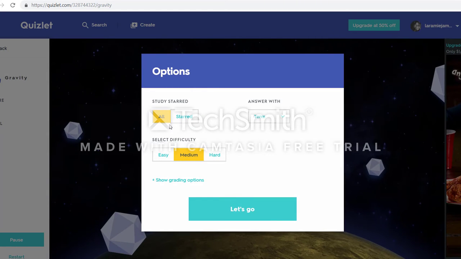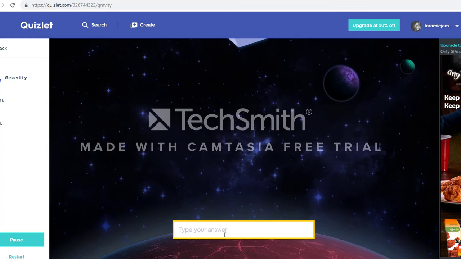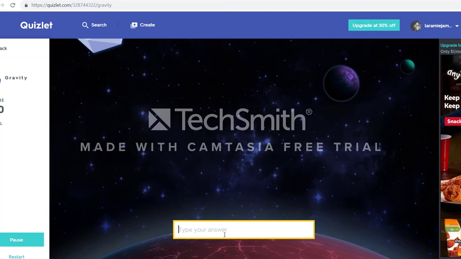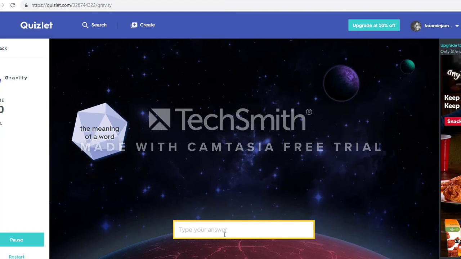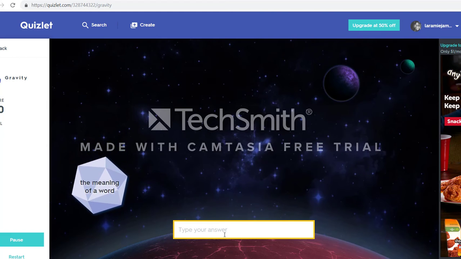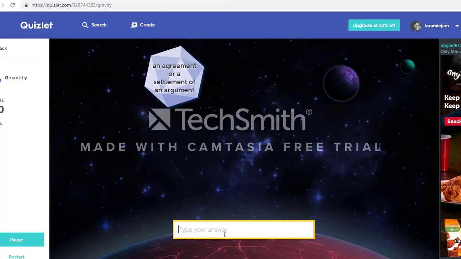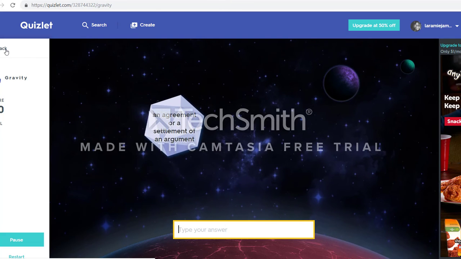Now we're going to go to the next game, which is called Gravity. So let's say you do all, easy, and you want it to start with the term, or you want to answer with the term. So let's go. As this comes down, they'll get a chance to type in the answer. And if they get it right, it goes away. And let's show what happens when they don't type it in. If they don't type it in, then it's going to come up with the correct answer and what the definition was. Then they can copy the answer so that they can practice. And then they got it. So the game continues on just as so.